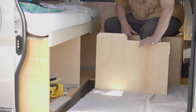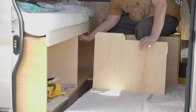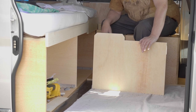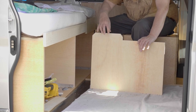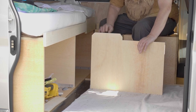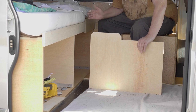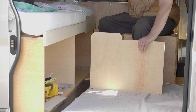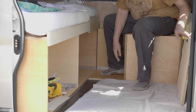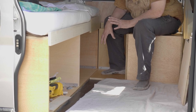This is the same height as across the front of the toilet here, and this is the same height as the bottom of the bed base, so that when I slide it in place, we'll put some right angle aluminum brackets along the top, and we'll put some across the back at the bottom here, and that'll tie all this together. So this can't try to move, it can't try to warp at the front. Once this piece is in place, it can't try to warp across here. It just ties everything together.